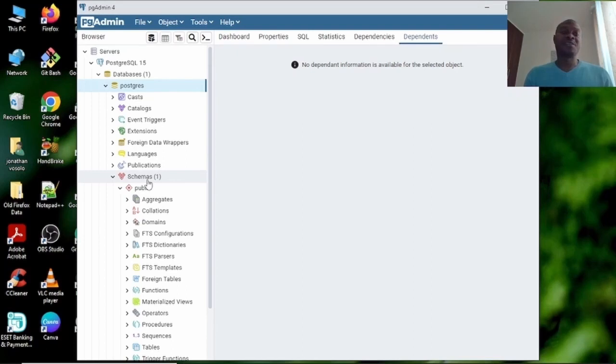Now, for example, you can have a database called employees in your organization. Then you can have a schema called HR schema, a schema called engineer schema, and a schema called help desk schema. And from this schema, you can assign users access to a particular schema and deny some users access to other schemas. So what you're going to do is create a database via pgAdmin4, our first database.